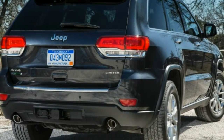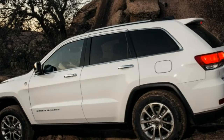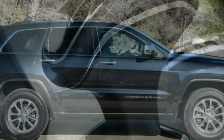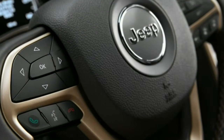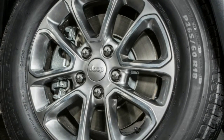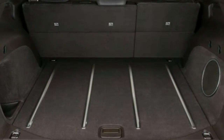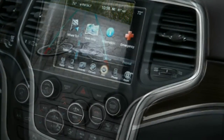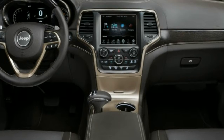Given that the current generation Jeep Grand Cherokee is notably more comfortable and civilized in daily driving than older versions, one might naturally assume that this SUV, with a long-standing reputation for off-road prowess, has gone soft. Worry not, outdoor recreation and sports fans, as the 2015 Grand Cherokee still has plenty of cred. Jeep offers a few different four-wheel drive systems to choose from, and there's even an optional off-road package that features an adjustable air suspension that allows you to change the ride height from 6.6 inches for easy entry into low clearance garages to 11.3 inches for maximum ground clearance while tackling rough terrain.